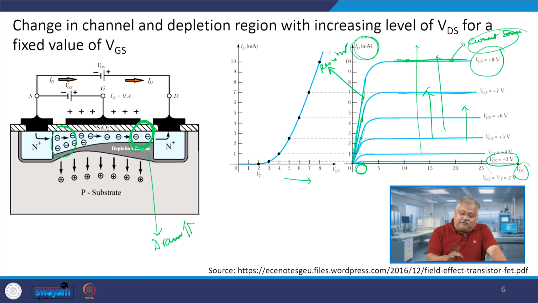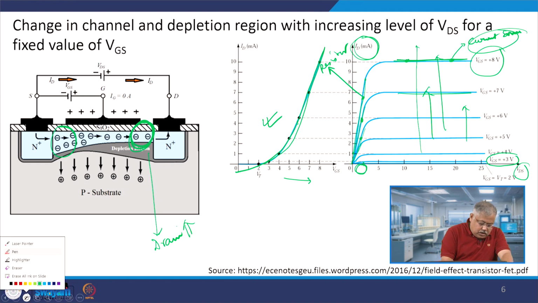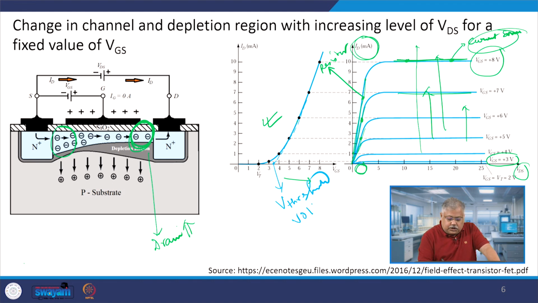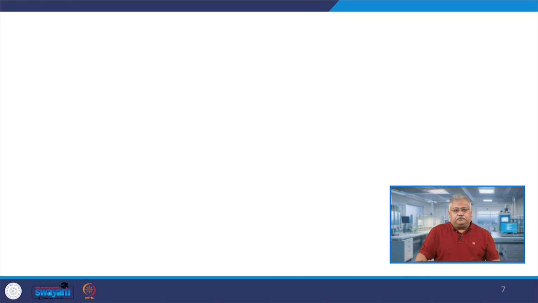Now if you plot this graph on an ID versus VGS graph, then it looks something like this. A parabolic profile will come into the picture. Why and how, we will not know in good detail now. Let me rub this portion and show it to you what I mean. If you look at this particular point and extrapolate this backwards, it cuts somewhere here, around 3.5. This is now defined as the threshold voltage of the device. After this, you will have appreciably large values of current available with you.